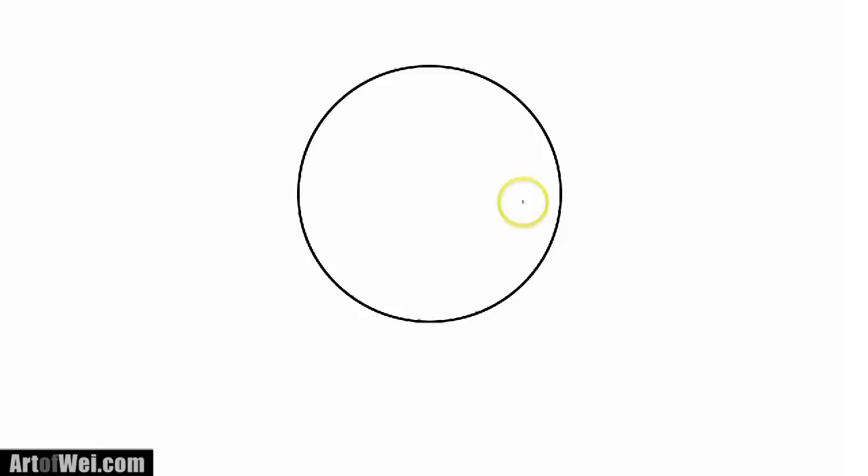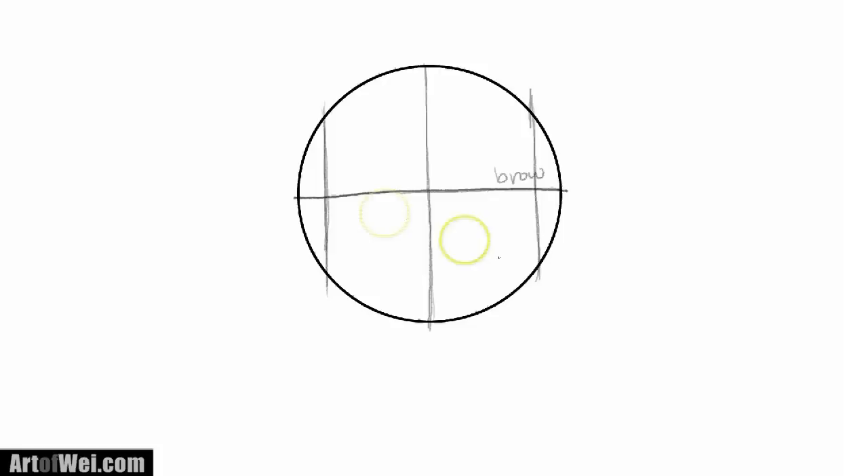Andrew Loomis's way of constructing the head starts with a circle, which is basically going to be the cranium. From the circle, his technique is that you draw a line right through it as if you're slicing it, cutting it in half. You're looking at it face on right now, so this is going to give you the brow line. Then we slice it apart on the side, which gives you the middle of the face. So you cut this sphere into four sections. From the side, you chop it off as if you're cutting into the ball and get rid of this section here — this is going to be the side of your head.